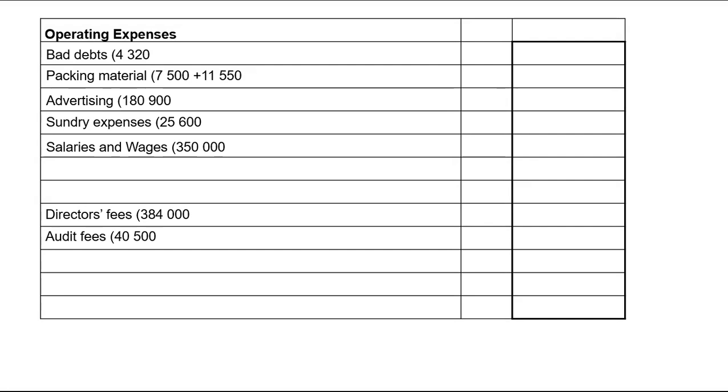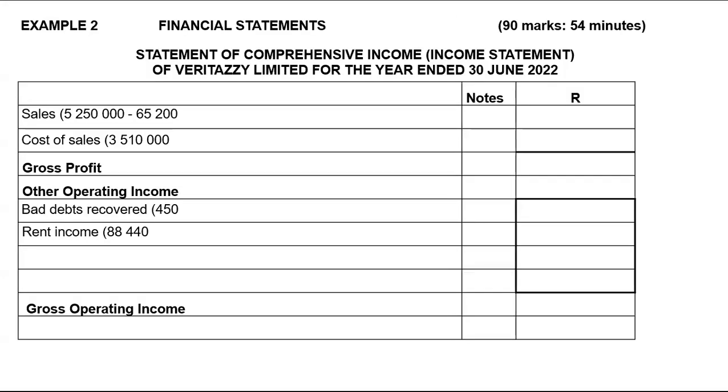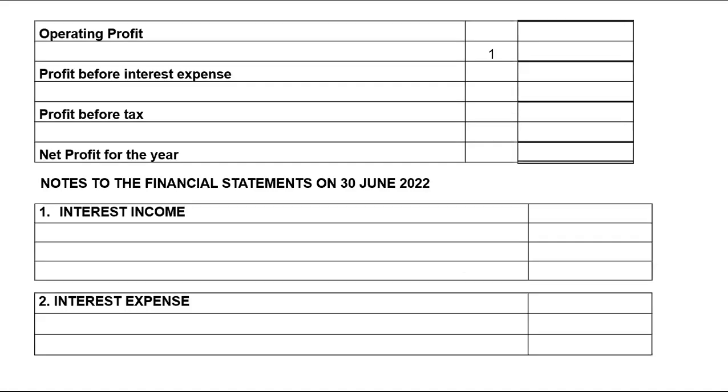Now I've recorded all my operating expenses that I've got in my pre-adjustment trial balance. And I've also recorded all my operating income, which I got in my pre-adjustment trial balance as well. We good? Now, since everything that is in the pre-adjustment trial balance has been recorded, wait, before I even go far, not everything was recorded. I did not record the fixed deposit.